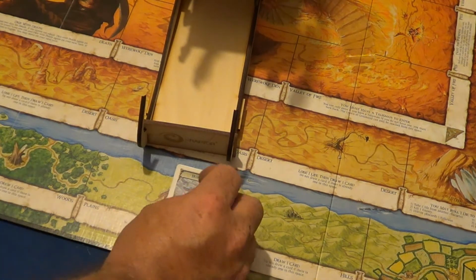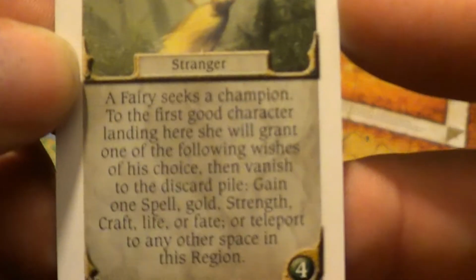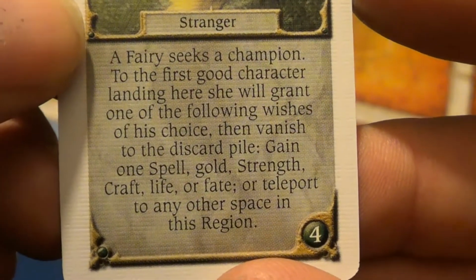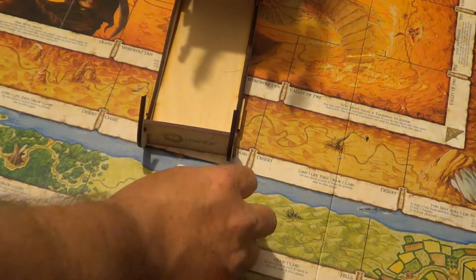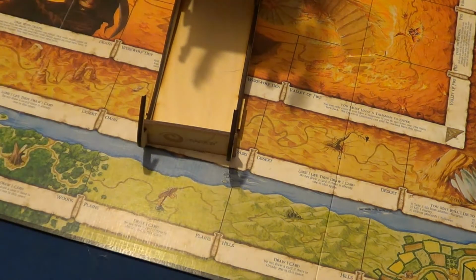And my second turn, what am I doing? I don't need to roll that, I draw a card. And we've got a fairy. A fairy seeks a champion to be the first good character landing here. She will get one of the following wishes. Okay, we don't need that one. Now that can go. Now I roll for movement.